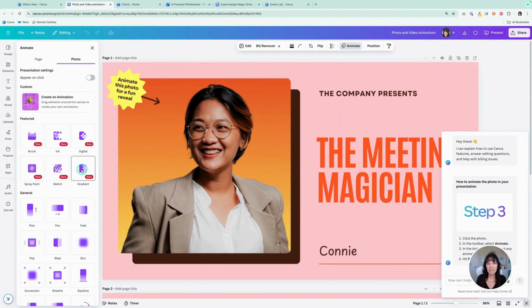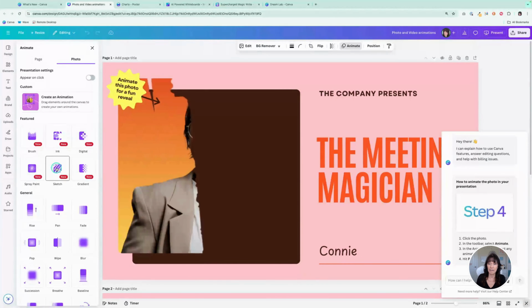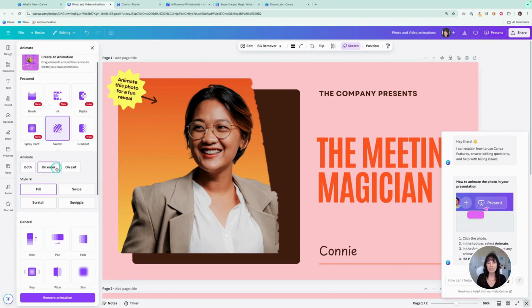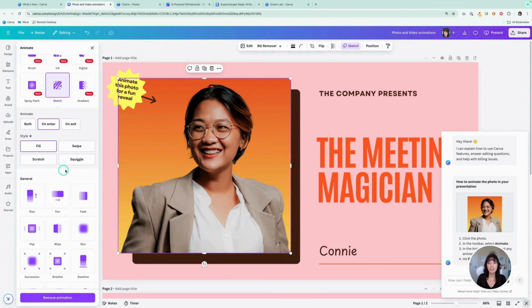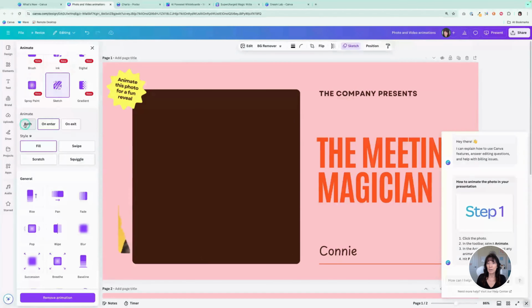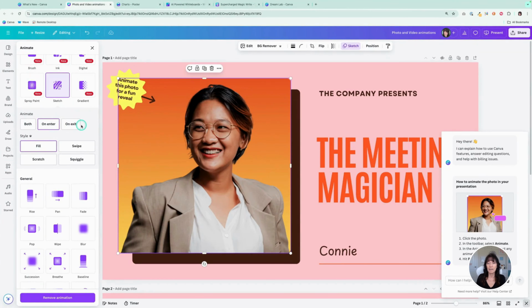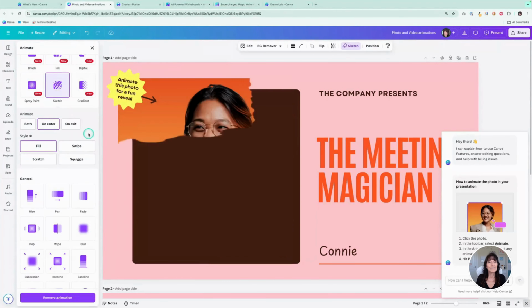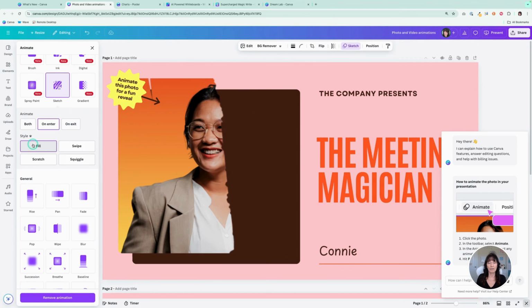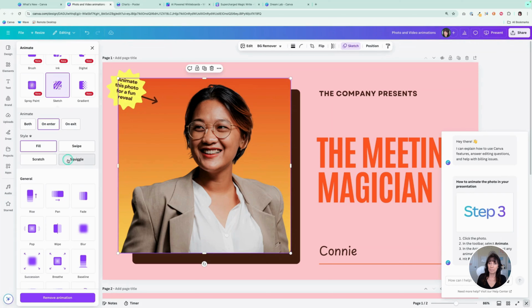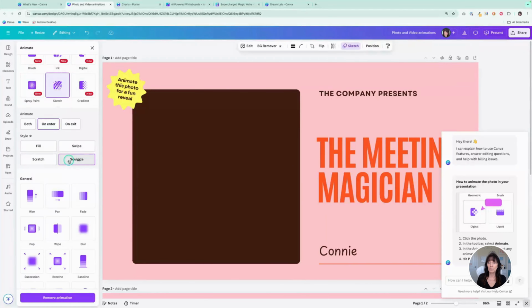You can take these a little farther as well. For instance, if I click on sketch, as soon as I do that, I have additional options here. I can change the animation if it's on enter or exit, but I can also adjust the style. Right now this is on fill, but I can change it to maybe a squiggle and it will adjust.